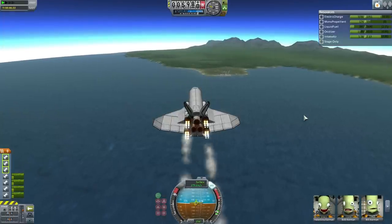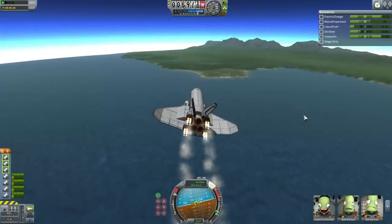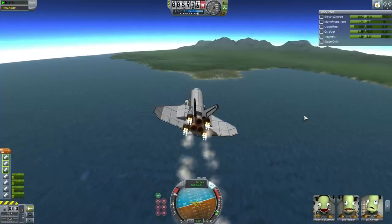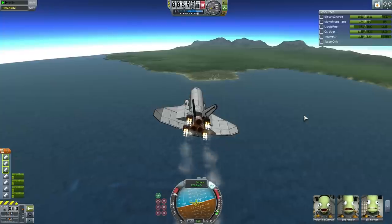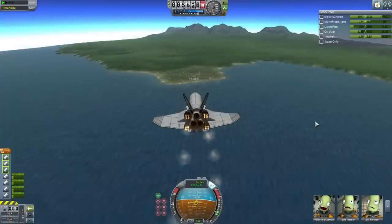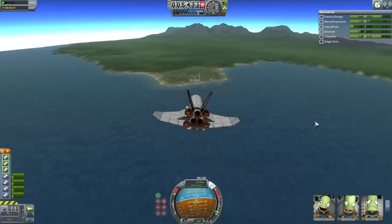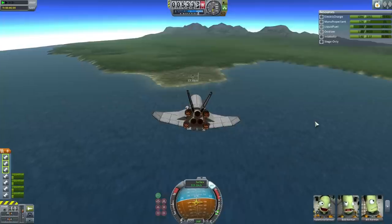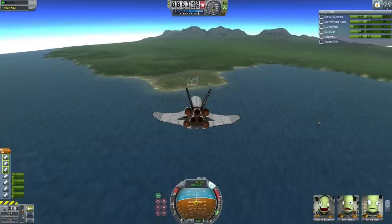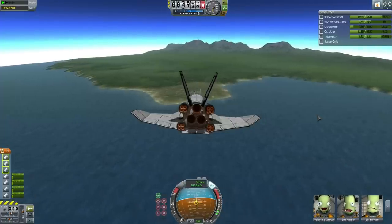With the runway in sight, Valentina lines up with it — still going fast, but that's because the crew simply didn't want to delay getting back home. Obviously this would be faster than an airliner on approach, but this is still a space plane. The Shuttle is on its glide slope and the engines are off. On future approaches, once we get the numbers down, it will be possible to have the Shuttle come in without any use of the rapiers. With its superior aerodynamics, it should be able to land without any fuss.